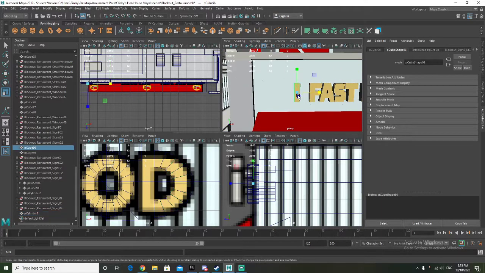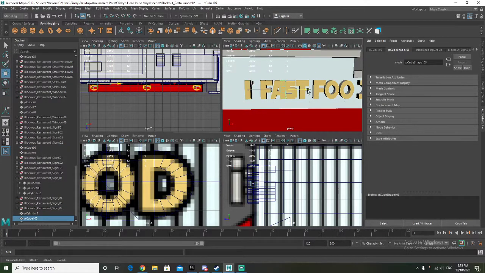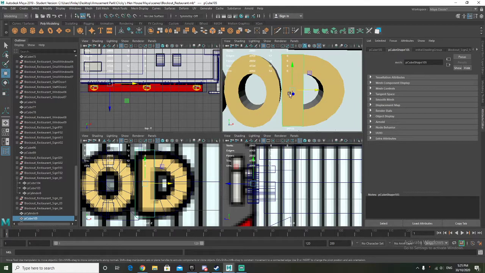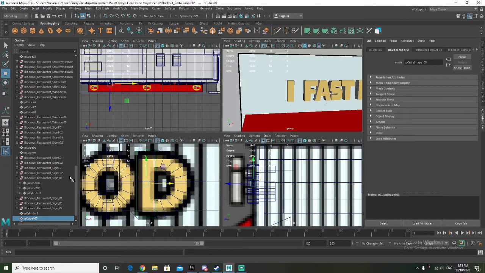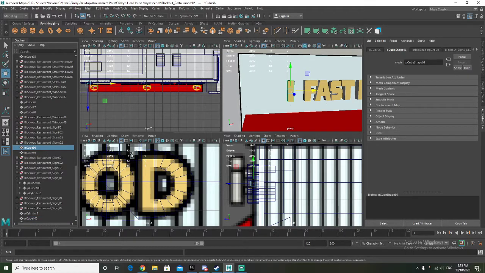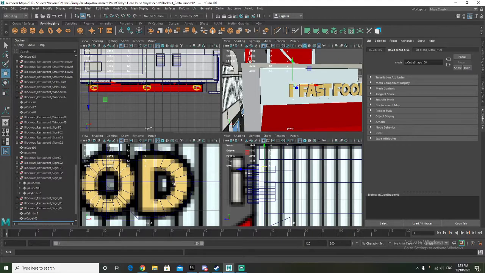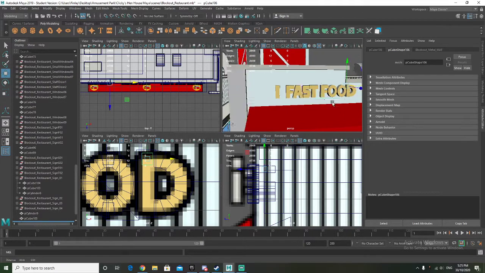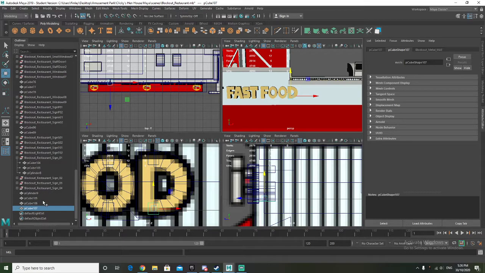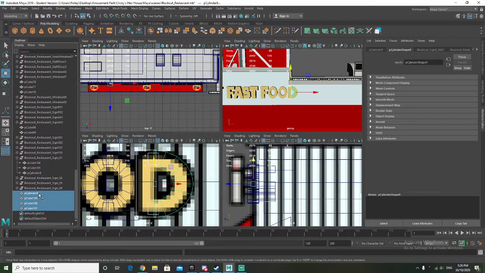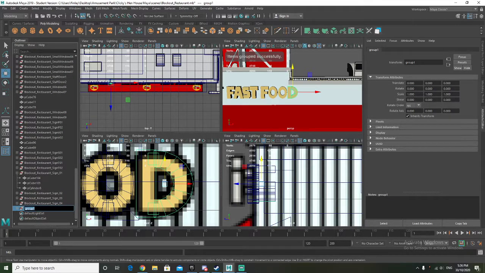Now we just need to grab this. Control D. Move it so it's into that. Like so. There we go. We grab this cylinder, this cube, control D, and we've got that, move it a bit slightly, control D, move it downwards, and talking about control D, we got a D, control G, center axis, control V, minus D01. And bang, we've now got ourselves a D.